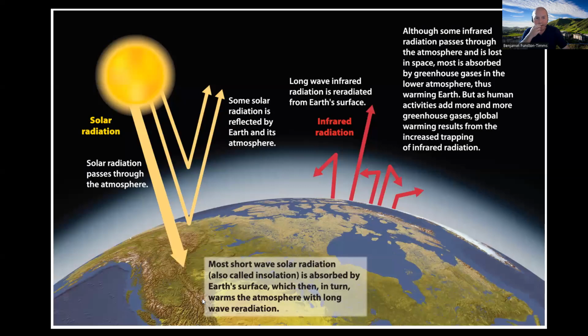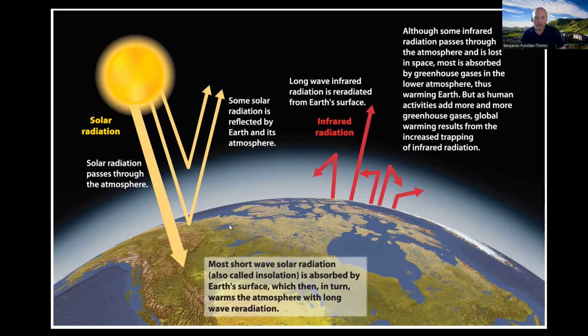So here's a basic equation talking about the differences of incoming radiation from the sun. We call it insolation, or incoming solar radiation. So all this energy is coming from the sun. Most of it actually hits the Earth's surface and gets absorbed by it. You can think of it like a black surface is really hot, that absorbs more. If it's a white surface, like in the polar regions, it reflects more. And that's what we see, that there's a bit that is reflected back out to space. And then some is reflected out by the atmosphere.